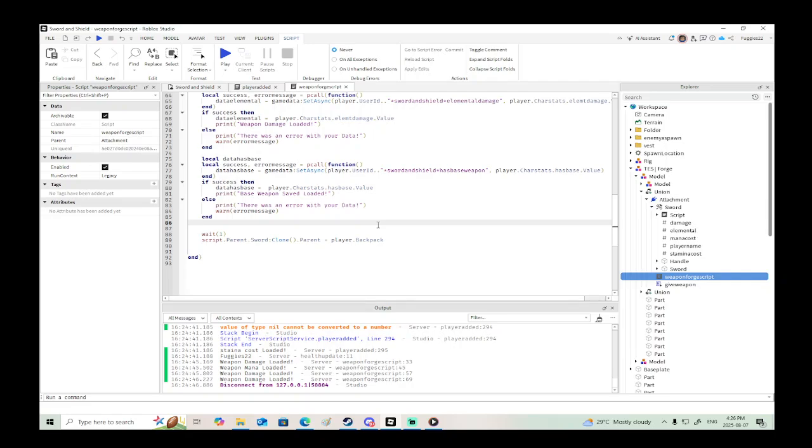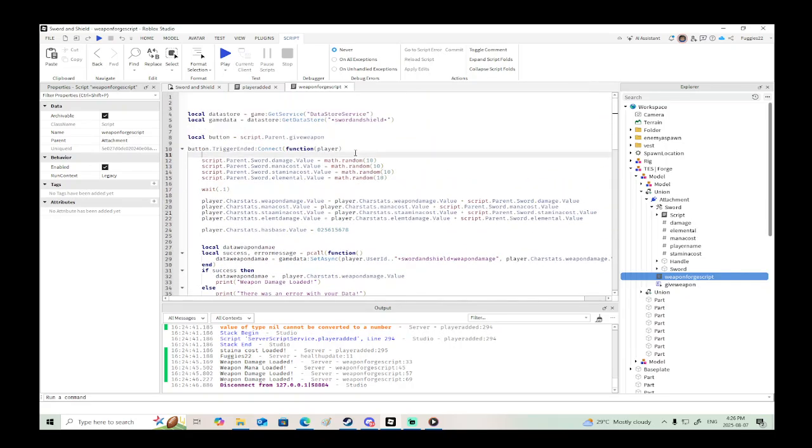Because the first thing it's going to do is check if, let's see, if, no, we don't want to do that. We want to say if it equals that.